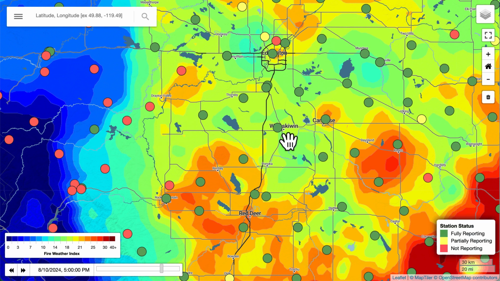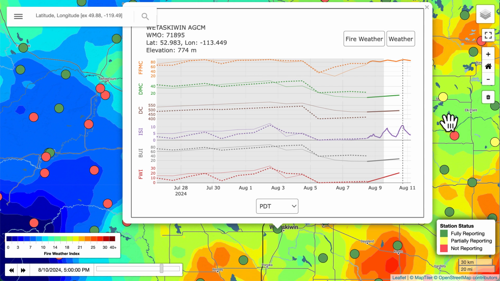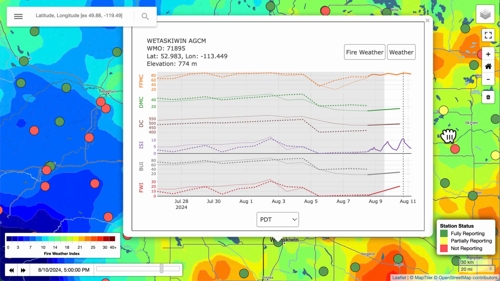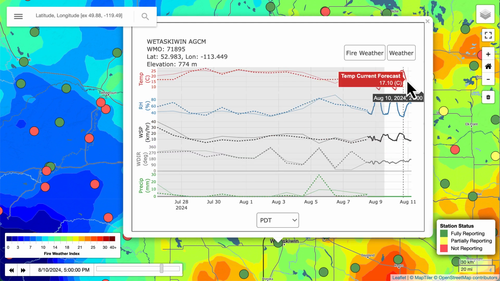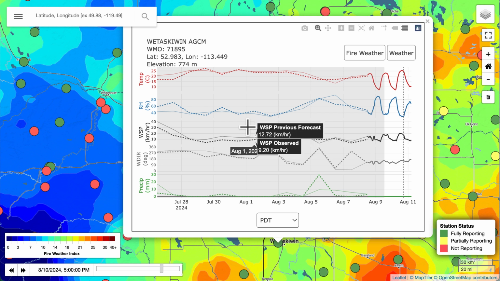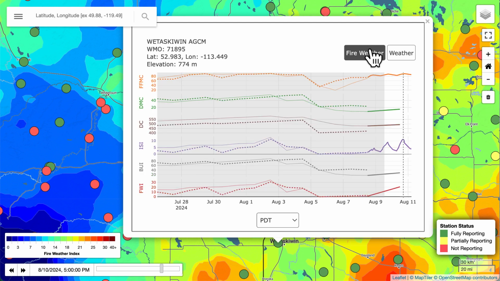You can click on the individual stations themselves, and a new pop-up will appear with how the fire weather forecast model is performing compared to the observed values at the station over the past 2 weeks, for both the fire weather and weather parameters. This can give you a good indication of the accuracy of our forecast, which will change over time due to the iterative nature of the model. The observed values are the dashed lines, and the forecasted values are the solid lines, and scrolling your mouse over the lines allows for direct numerical comparison. Note that similar to this model, real fire weather observed values are also empirically determined with weather data.